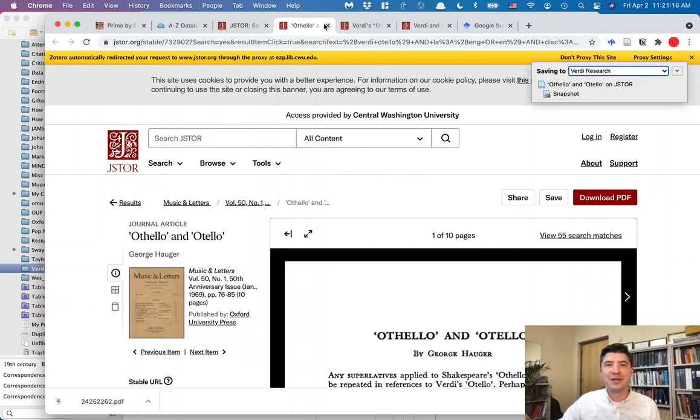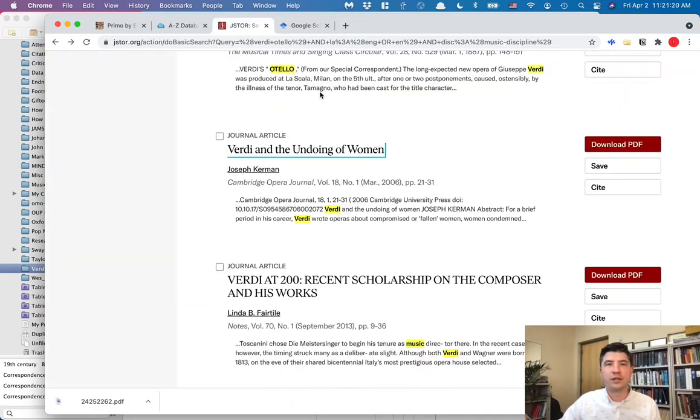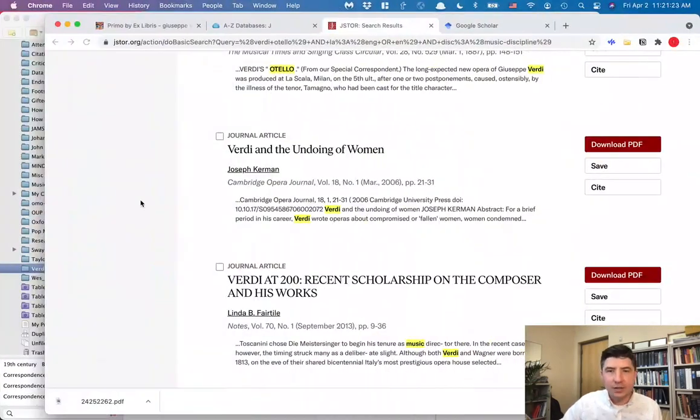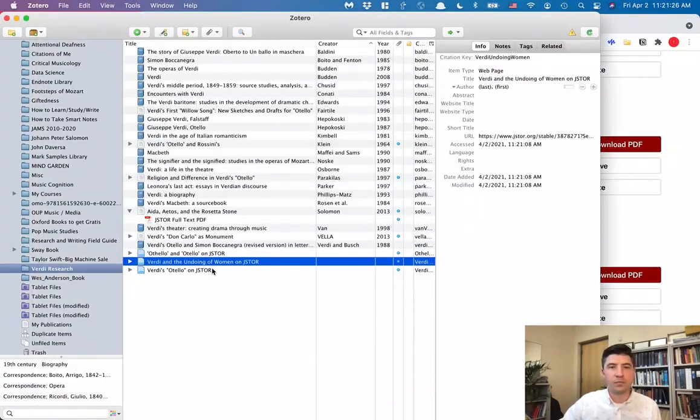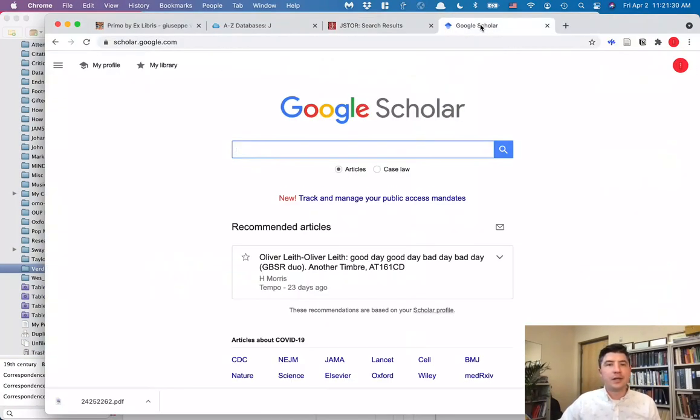But the last thing I want to do is I want to see what Google Scholar can bring for us. And we have 3 minutes to get, let's see, how many do we need here? We are already at 27 items. Okay, so let's go here. Let's use quotes.